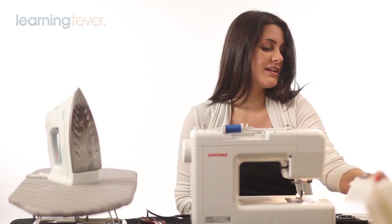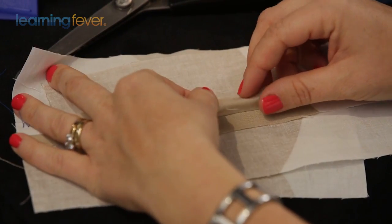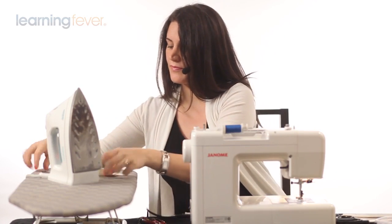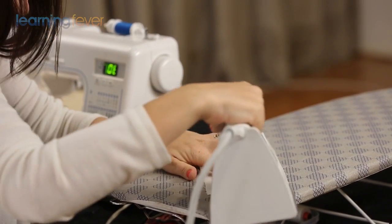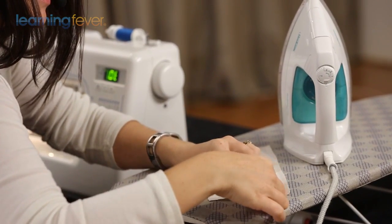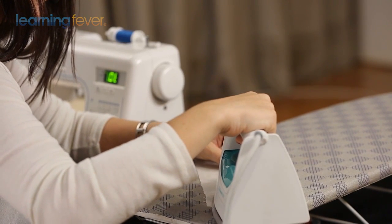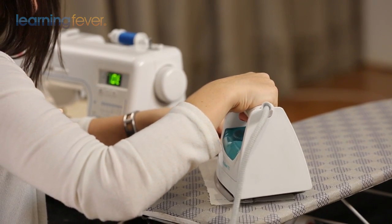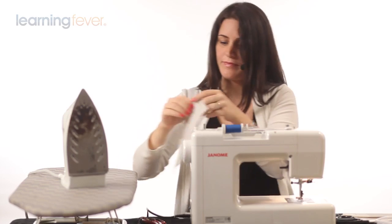Okay, one more technique that you can use is stitching and turning your seam. So what you want to do is iron your seam under, your seam allowance under, just a few millimeters. And you're just turning it under as you go. Okay.